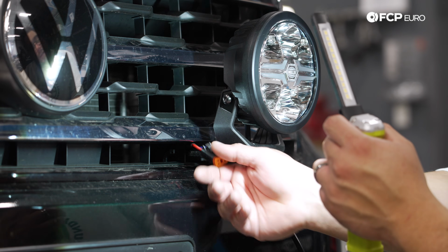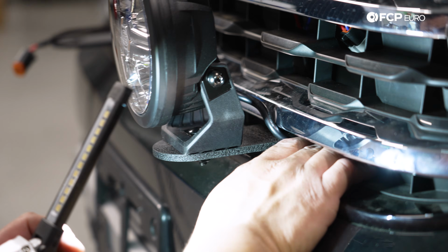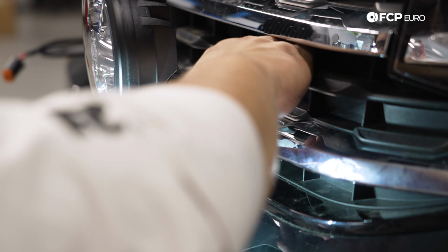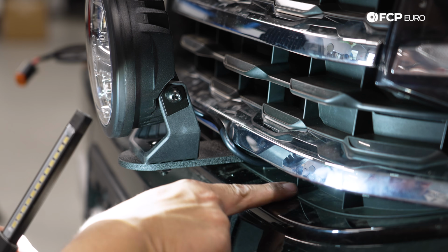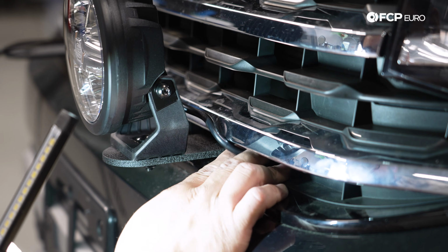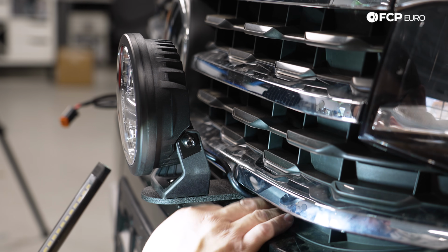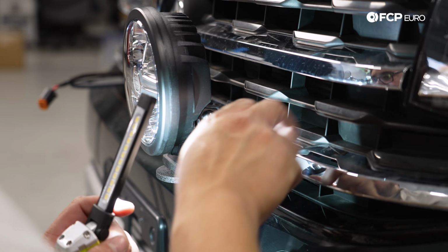All right, so I'm gonna try to fix this as best as I can and then go from there. Thinking one zip tie here. I unpinned my connector, fed it back through into the grill, and then pulled the wires back out through this side slot, repinned the connector, plugged them back in, and then fed them through. But just to keep things kind of clean, I think a zip tie around the grill slot here and this cable might go a long way, depending on if it moves around or not.